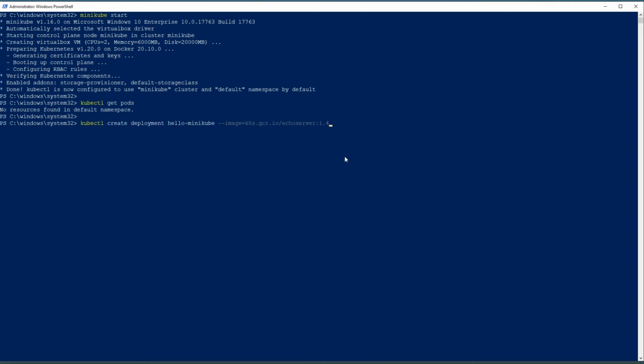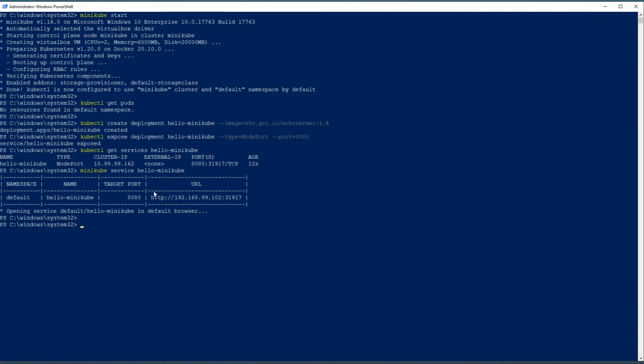This is the deployment that we are creating. The deployment is created, and we're going to expose it so that it is visible to the outside world, because right now it is available only within Kubernetes. The deployment has been exposed, and now we're going to get the services for it.